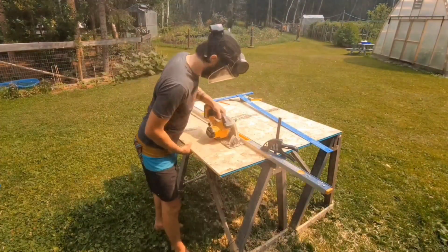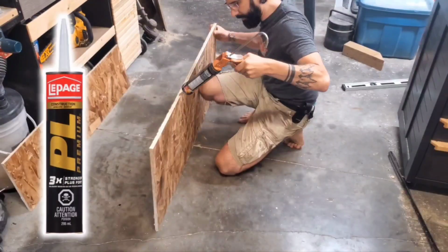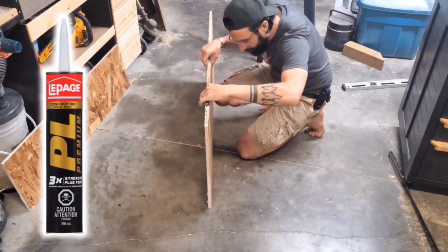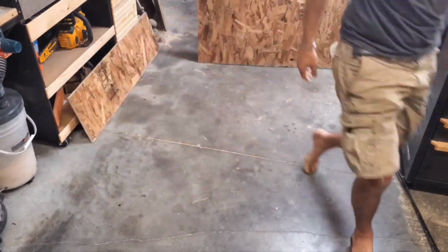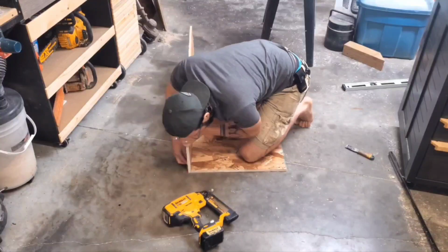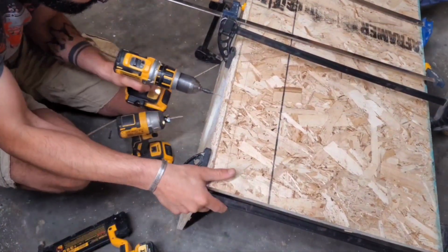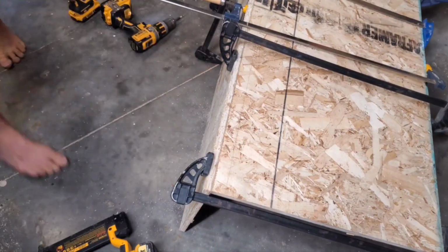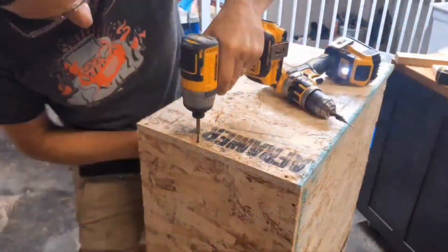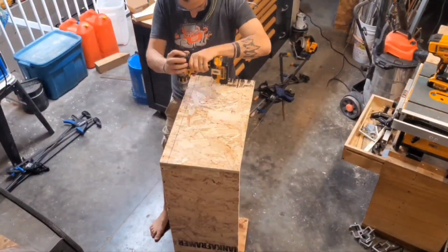Anyways, I started by cutting them in more manageable pieces outside, and then I used construction polyurethane glue with a couple brad nails to join the first two pieces together. I quickly realized that the 18 gauge brad nails don't have enough holding power, so I switched to screws instead. It was super important to pre-drill for every single screw. OSB really likes to delaminate and split if you don't. But if this is done correctly, you get a very strong joint with a combination of screws and glue.